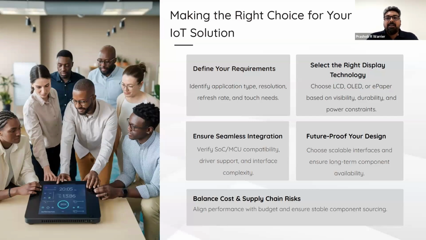These are the key aspects to look into when you go for a design, which further gets into the display type: whether you have to choose an LCD, TFT or OLED based application depending on the nature of the use case.